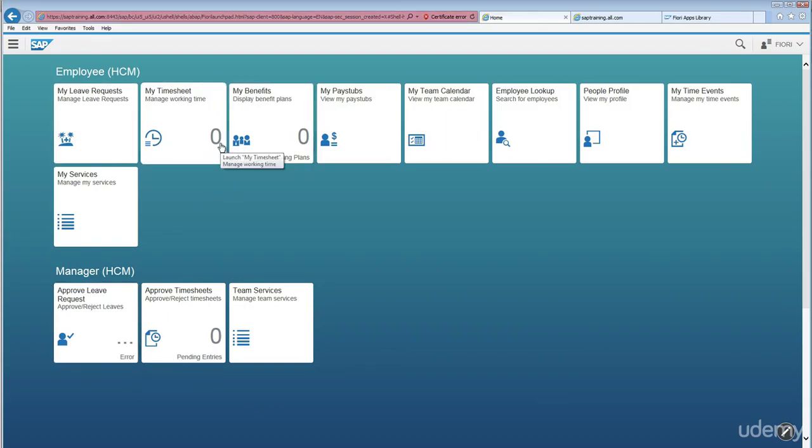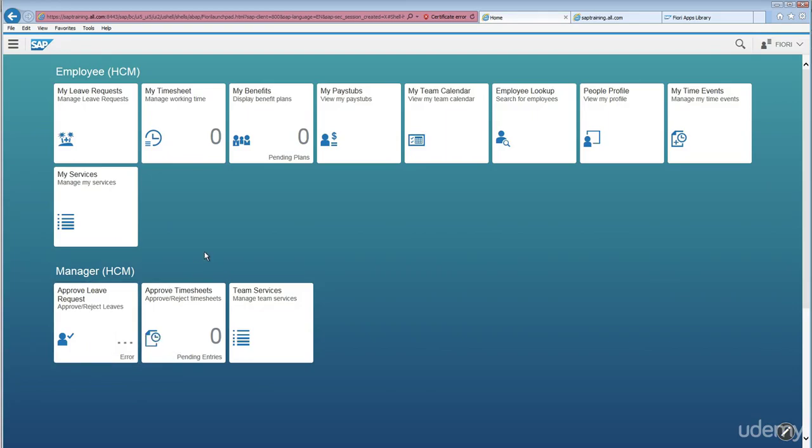There are two types of tiles which I should explain prior to that. The ones showing numbers are called dynamic tiles, and the others which are not showing numbers are called static tiles. These are the two different tiles where we can see if there are any leave requests pending.